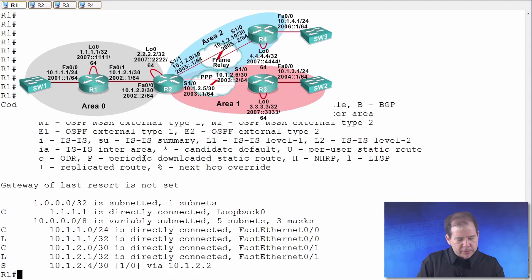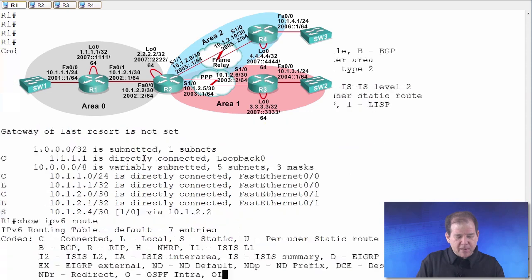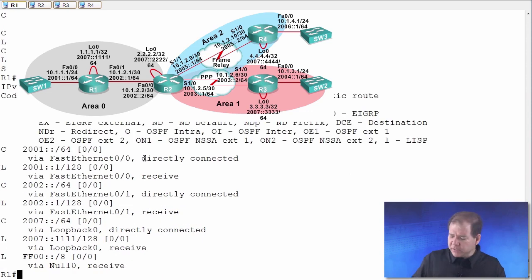Let's take a look at router R1, and let's see right now if I have any routes. Well, I did a show IP route. We need to do a show IPv6 route to see our IP version 6 routes. And that brings up an interesting point. A lot of the show commands we use with IP version 4, we can use equivalent commands for IP version 6 simply by replacing IP with IPv6. For example, instead of doing a show IP interface brief, I could do a show IPv6 interface brief. Instead of doing a show IP route, like I did here, I could do a show IPv6 route. And here we don't have any statically configured or dynamically learned IPv6 routes.